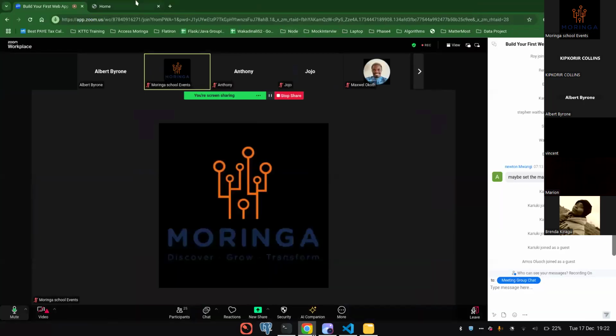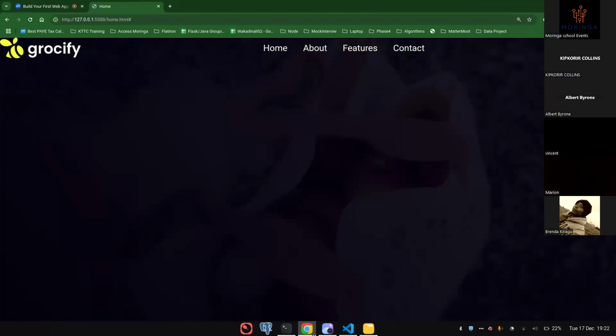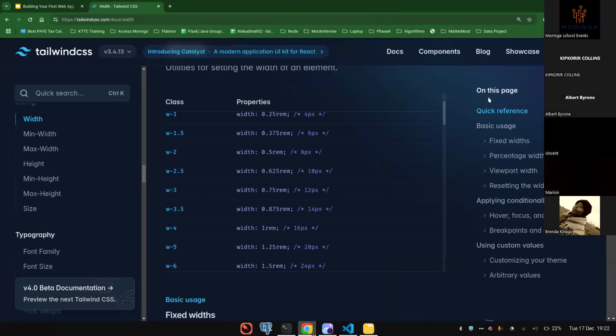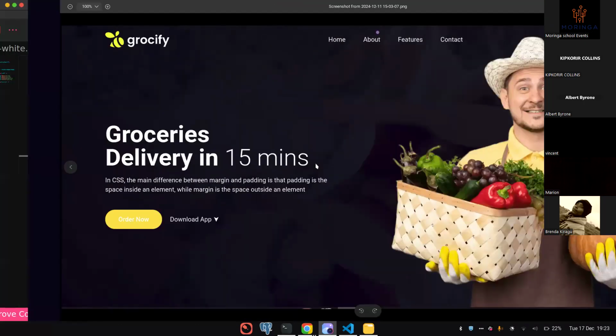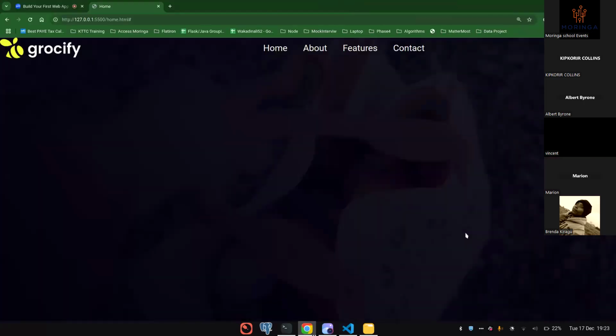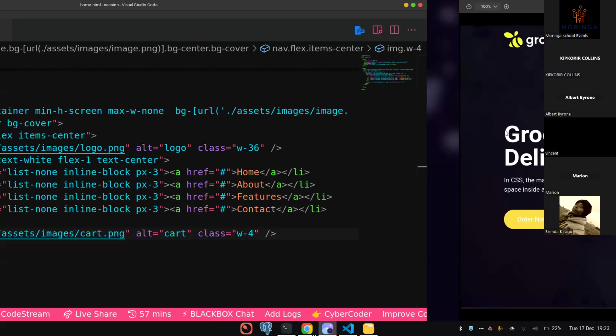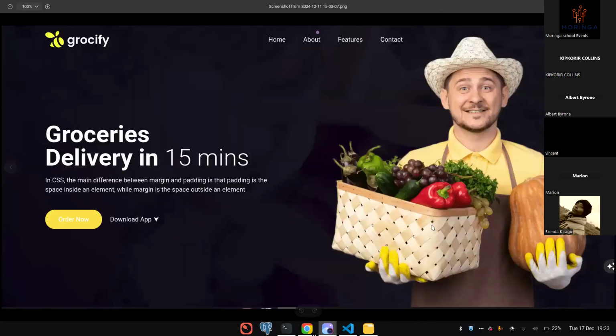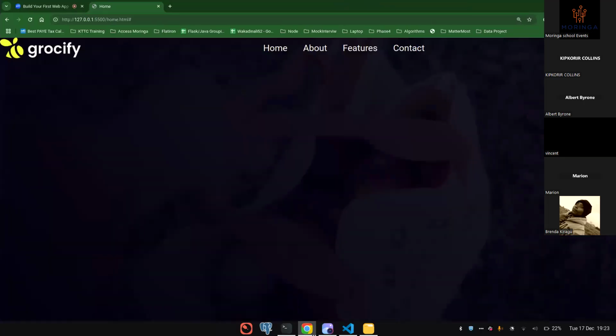You can see it's now getting smaller, a bit smaller compared to what we had initially. I think just giving it a width can also work. So let me give it a width of 4. You can see it's now working well.